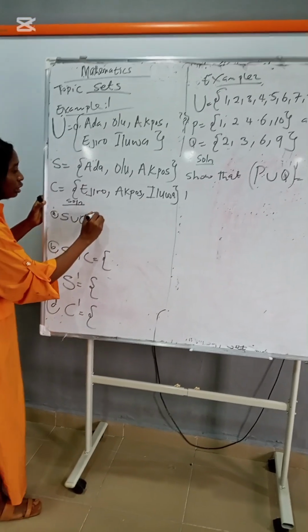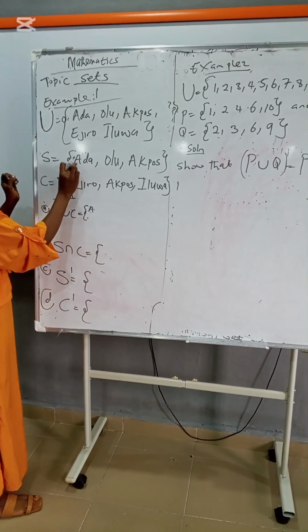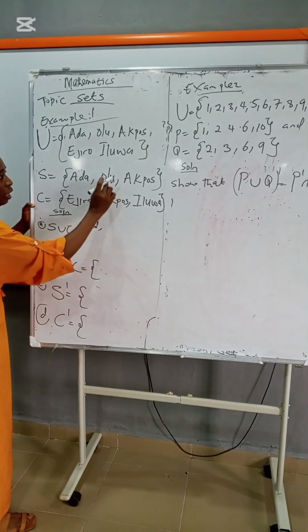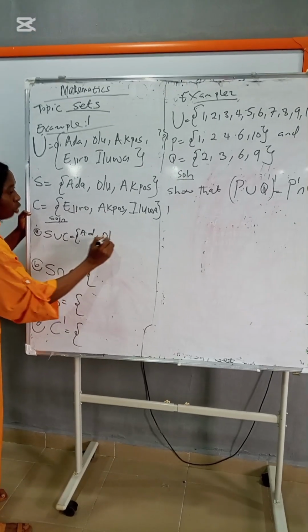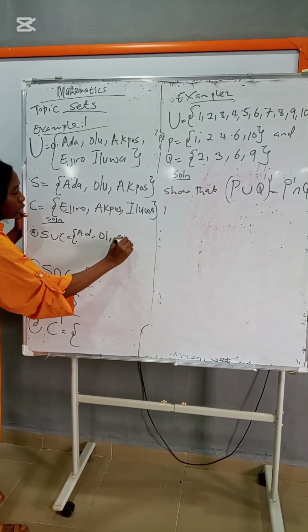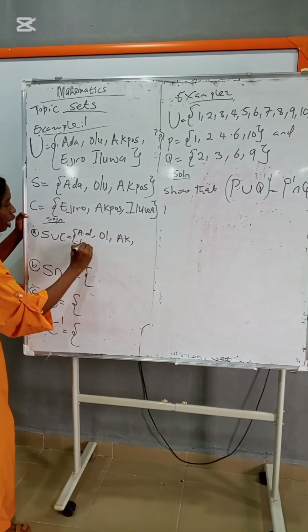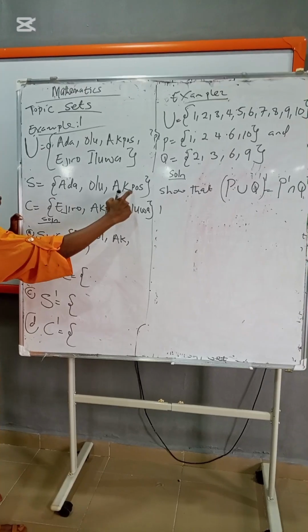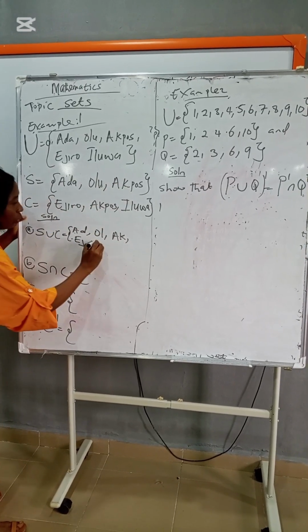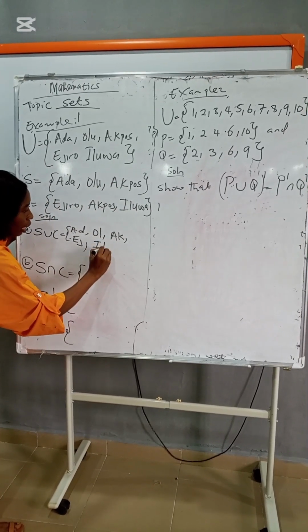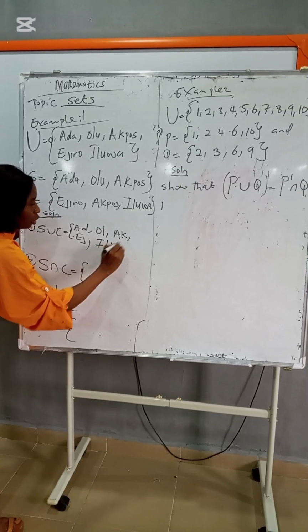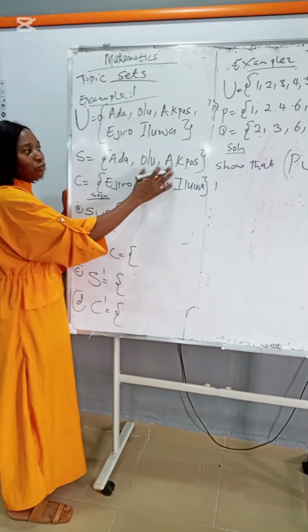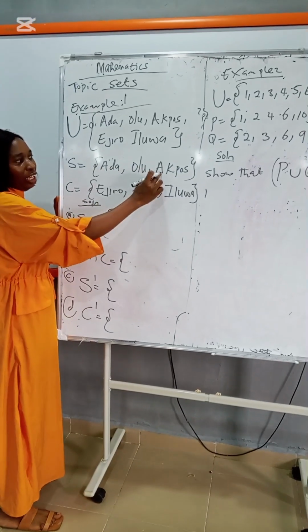So now the union is we have Ada. So we are going to take their first letters. We have Ada, comma, we have Olu, comma, we have what? Apos, comma, then we have Ejiro, comma. Apos is appearing twice, so we just pick one of the Apos. Then we have Inua. Okay, I have to clean it so that I'll put the names in full, because if you check, there's A here, A, somebody will get confused.